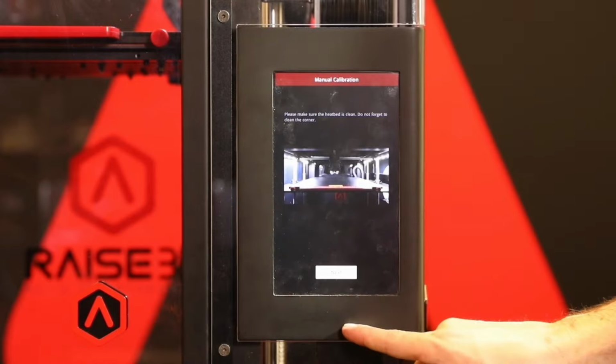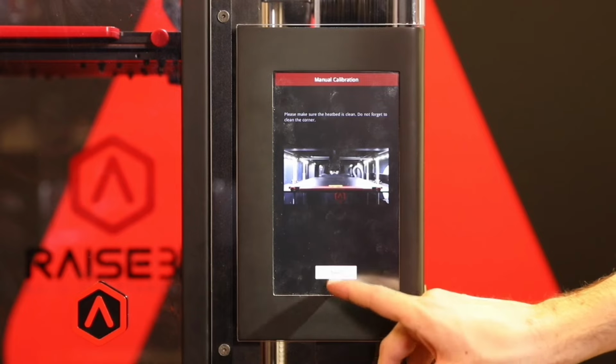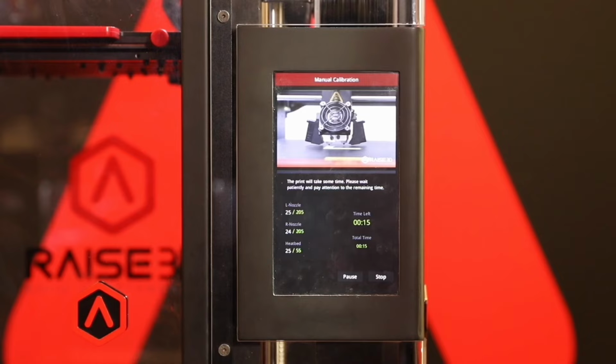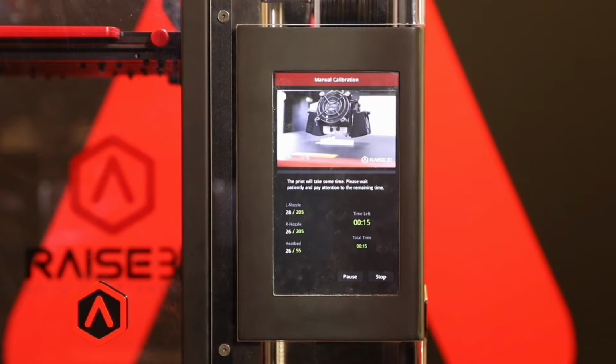After the update, once the machine has finished booting, you can go straight into the Hyper FFF calibrations. You'll confirm what kind of material is loaded and the nozzle sizes. You do want to use 0.4mm nozzles for this upgrade.